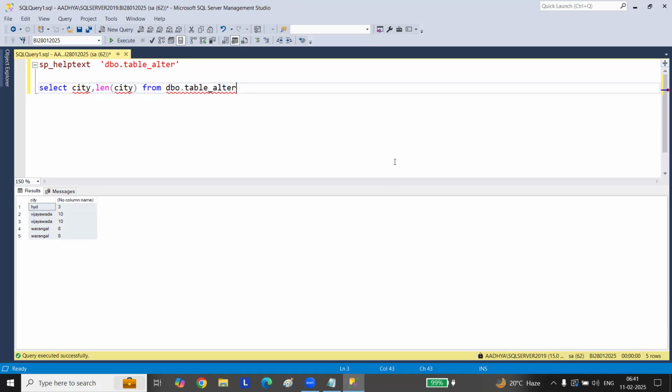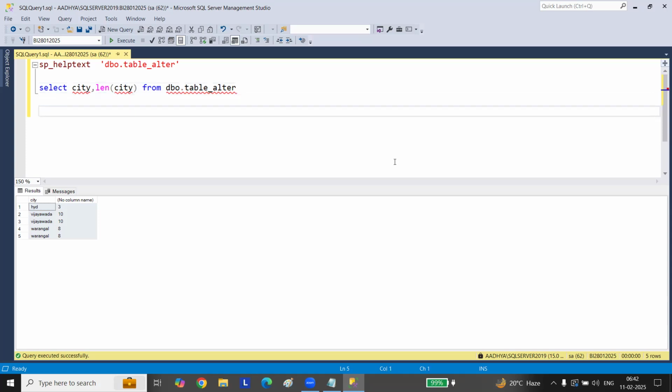Can we change the size of this column? The first row city has Hyderabad, 3 characters. The second, Vijayawada, is 10. The fourth and fifth have Warangal, which has 8 characters.